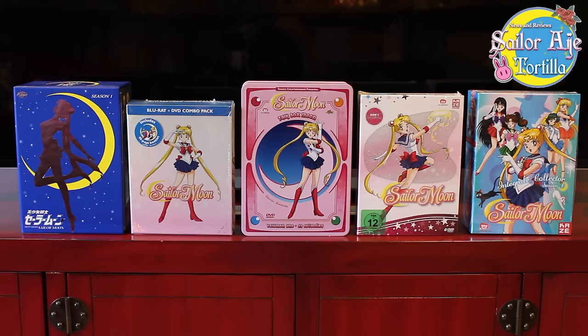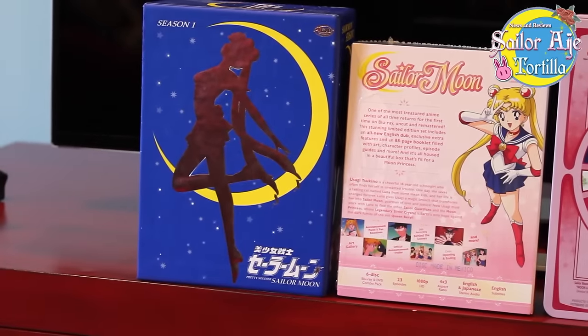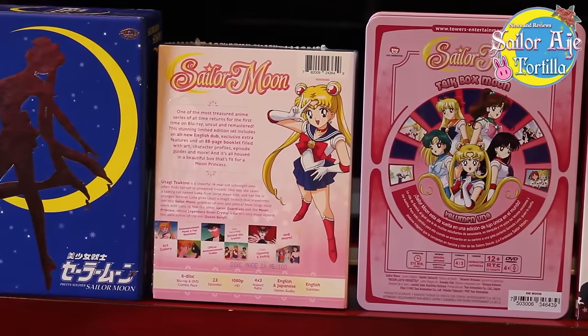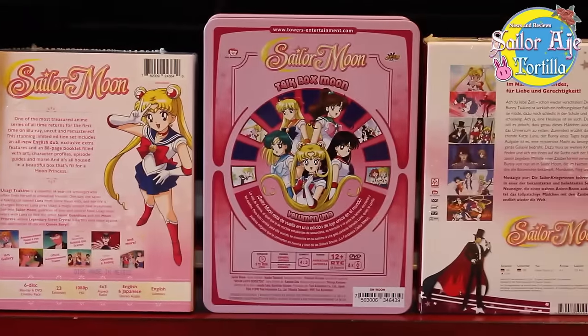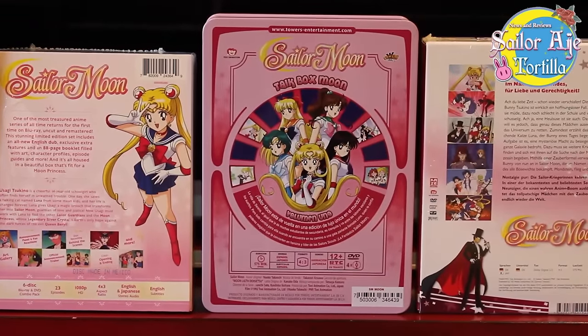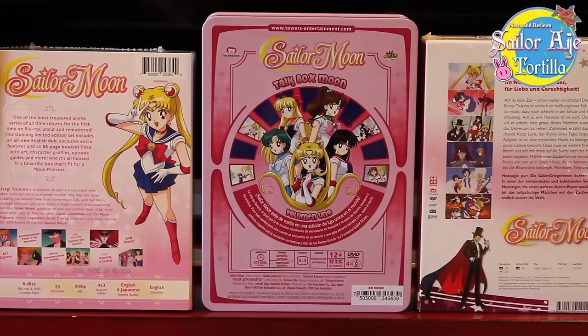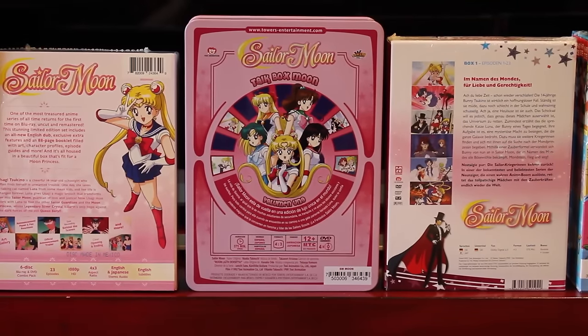Let's look at the back. Okay, so at a glance, the ADV set actually has the same design on the back, and you can see that France, all the way on the right, went crazy in the art department. So again, at a glance, this set is okay, you know, a little more dynamic picture of Sailor Moon there, and a little summary. Mexican release, we got this cool little circle going on, some Marco Abierto art. Most of these, except for the ADV set, use Marco Abierto art. That German release on the right of the Mexican release is pretty similar to the Viz set.